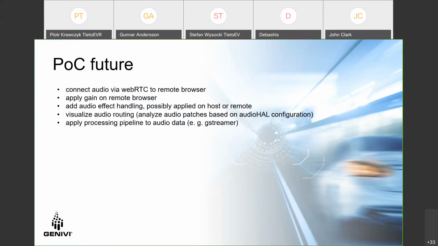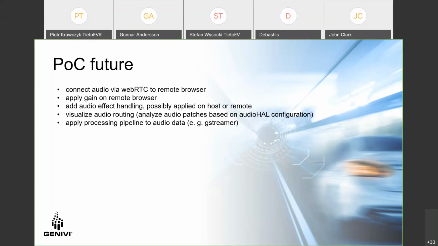The idea behind it is that we can create an environment for cooperating between parties like tier 1 and effect suppliers, noise cancellation and echo reduction manufacturers, so that they can easily exchange the Android virtual machines between each other and test their audio solutions.